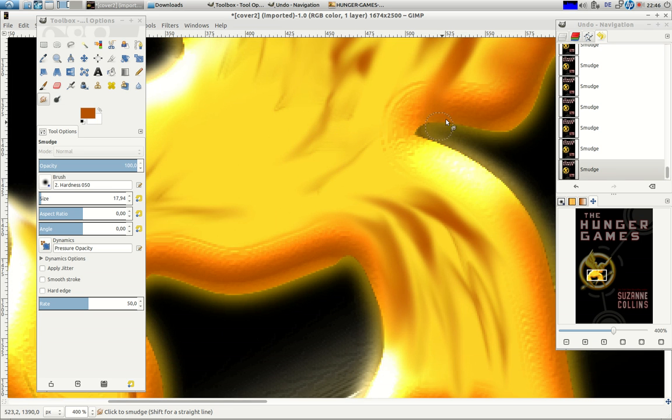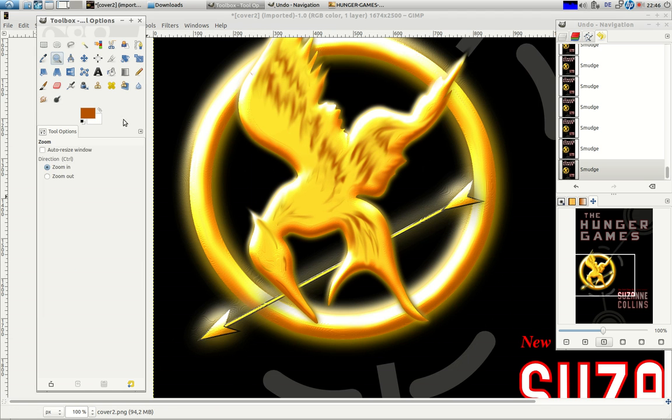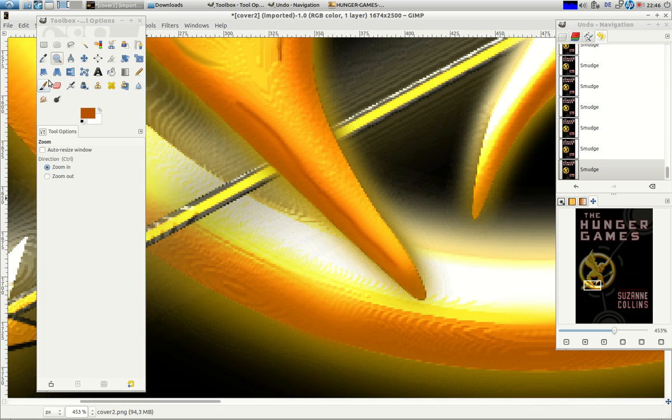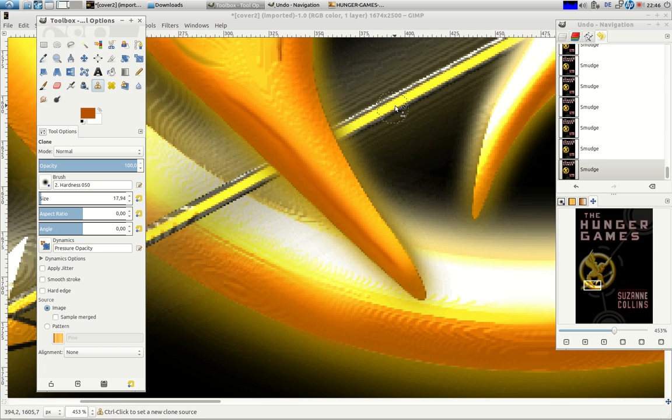Okay, so that's how you make that. Now if you have a couple of other hours, you can really replicate that cover, but it's not just about replicating the cover. I want to show you how to make your own covers. So let's do the arrow now, and yeah, okay, I want that a little bit more like that. Okay, now we're going to use the clone tool. We're going to make the clone tool exactly the same size as the arrow shaft. So we have to tweak it a bit. That is almost right. We just want it up there.